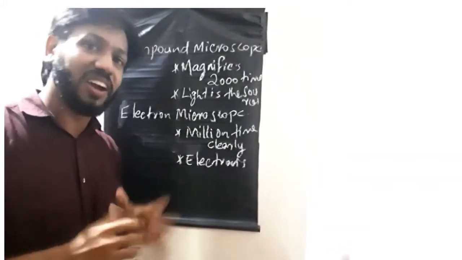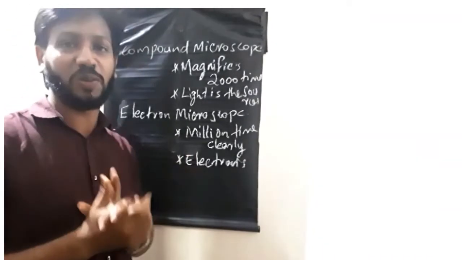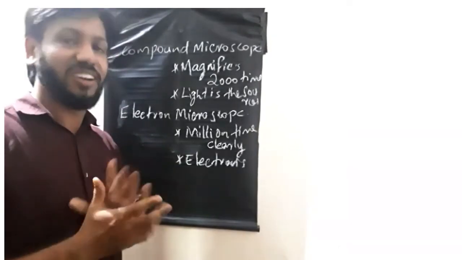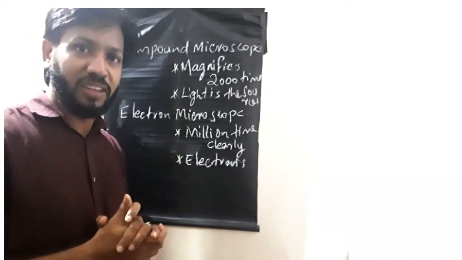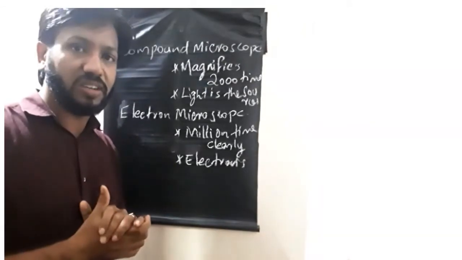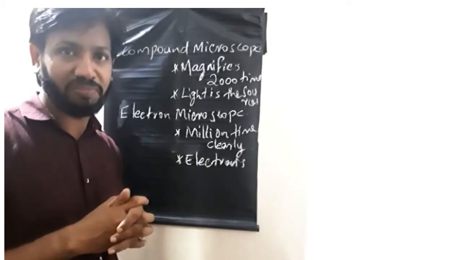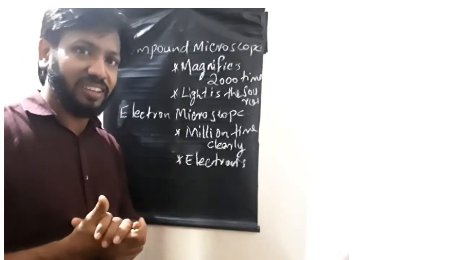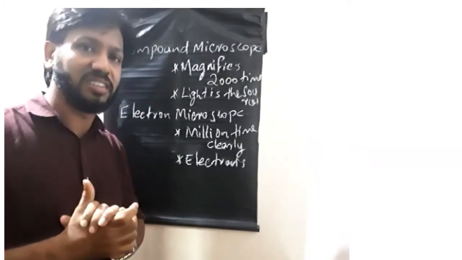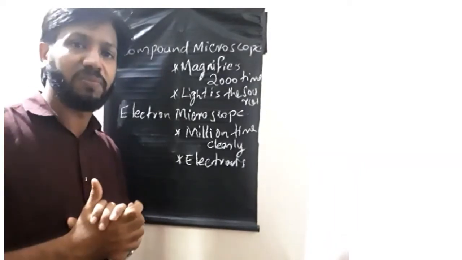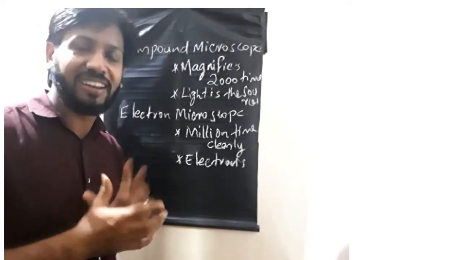Today we are going to study the differences between simple microscope and compound microscope. We already studied what the differences are between simple microscope and compound microscope. The eminent famous scientist Robert Hooke discovered the structure of the cell by using a microscope. Later, there were many big advancements in the medical field and microbiology. So we can identify microscopic objects by using a microscope.